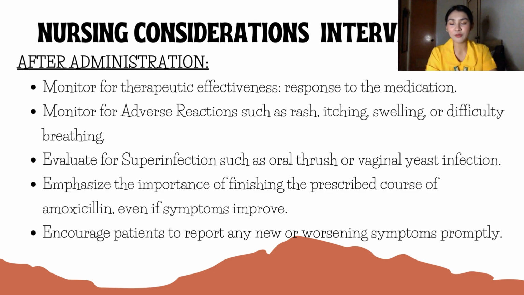So next, we have to monitor for adverse reactions such as rash, itching, swelling, or difficulty breathing. So these are adverse reactions and side effects which allow for quick intervention if the patient has a bad reaction to a certain medication. So next, we have to evaluate for superinfections such as oral thrush or vaginal yeast infection, like what I've said earlier, which helps prevent new infections from developing while the patient is being treated.